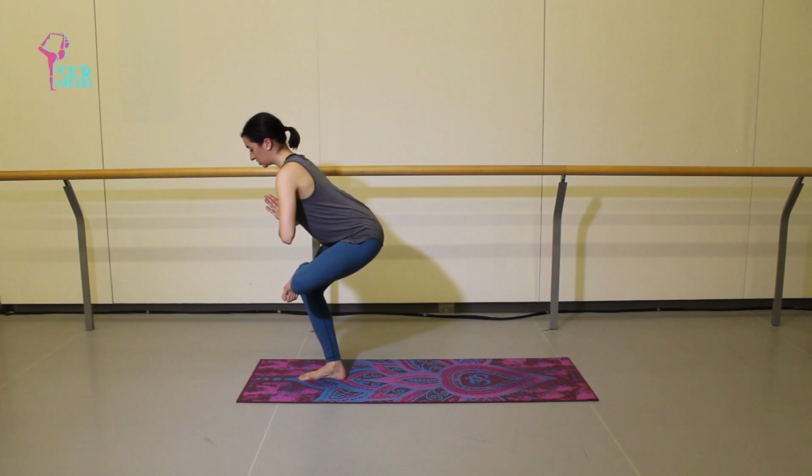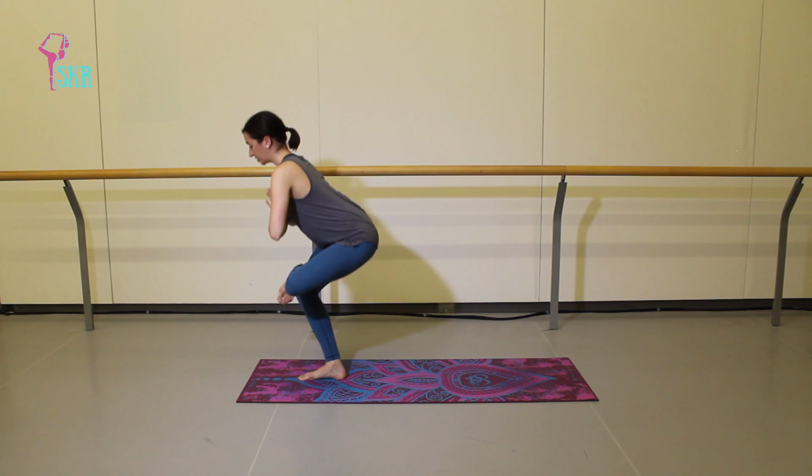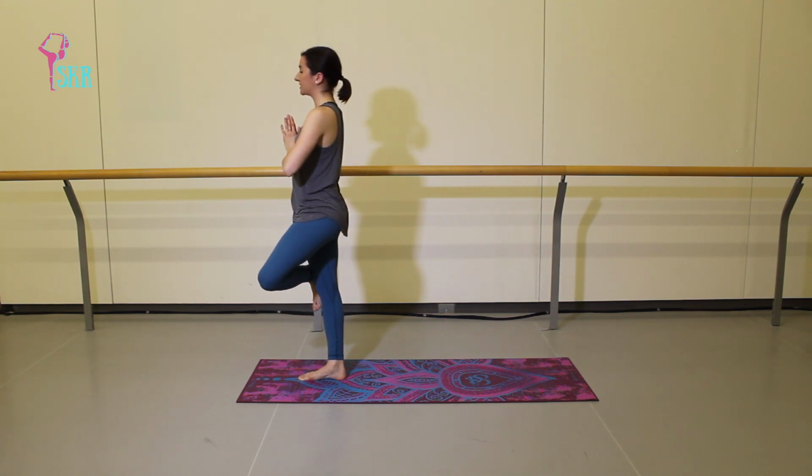This is standing pigeon. This is a variation you can do on the floor, but just for this flow, it felt better to do it standing. And you'll push into your right foot to come back to stand.